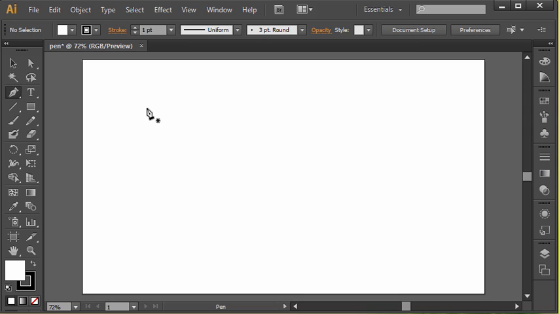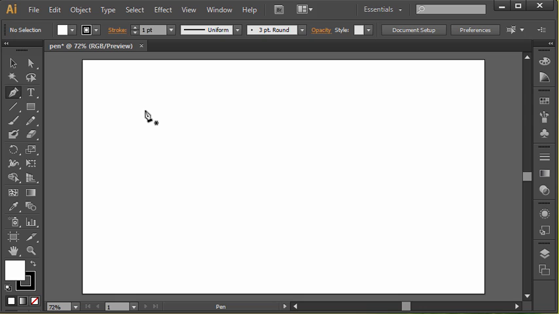So you'll see once I have the pen tool and I move my mouse over the page, it's a pen with a little asterisk. Now this indicates to me that if I started drawing right now, it's going to be creating a new shape. Asterisk means new, okay? So a little star indicates new shape.